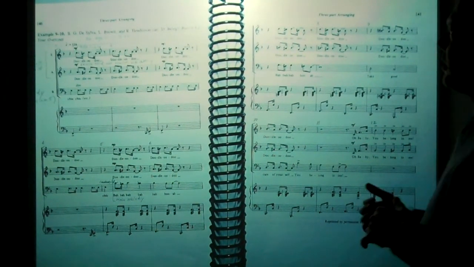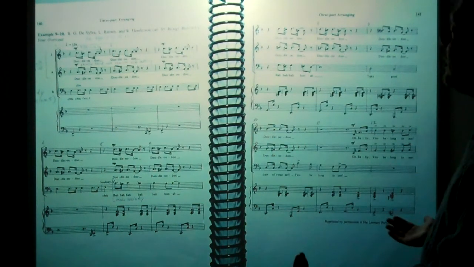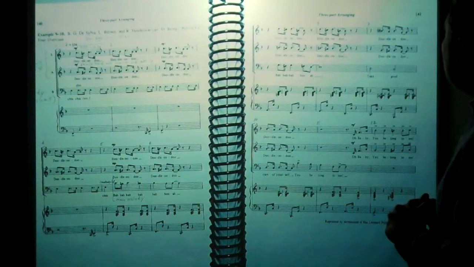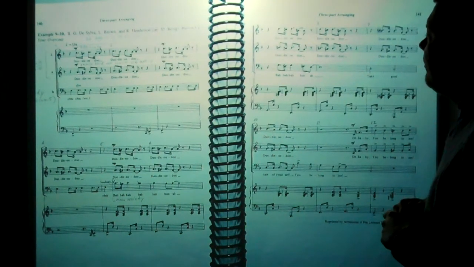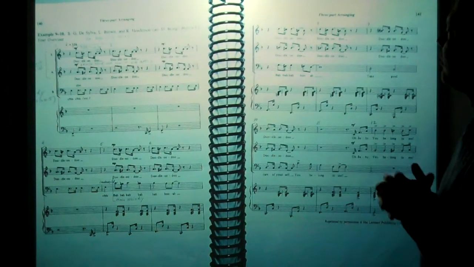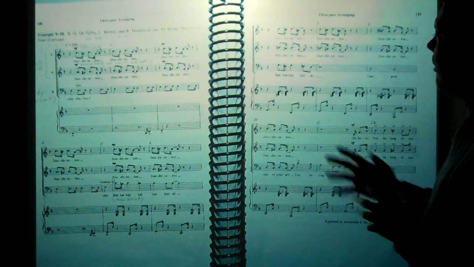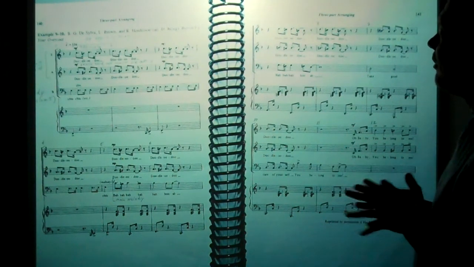This example, as you can see by looking at your own book, actually encompasses 2 pages. We have pages 140 and 141. And again, not that the recordings that I found on YouTube are the greatest, but I'm going to play a recording on YouTube so you can hear how this goes.